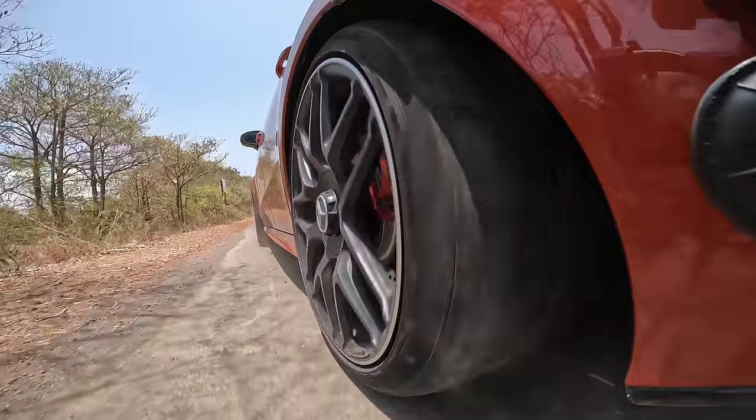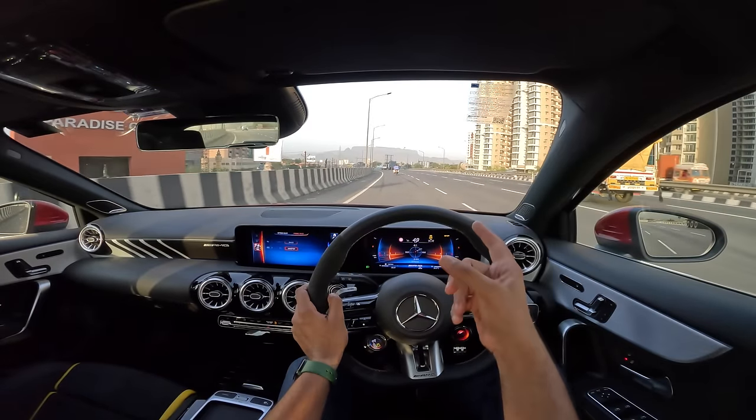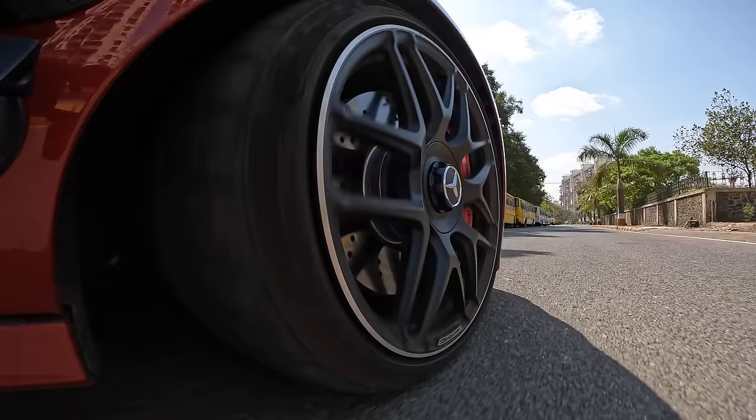Brakes are nice. The brakes are very strong on this car, but on bad roads, it does screech. Look, someone's braking hard. Might be me only someday.